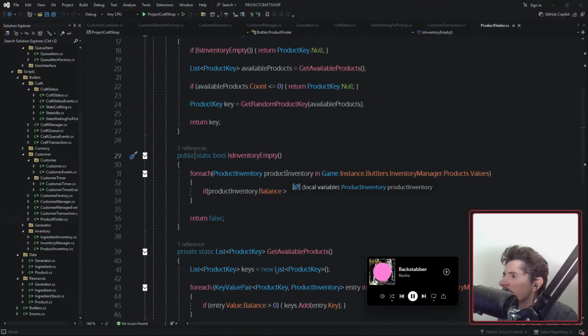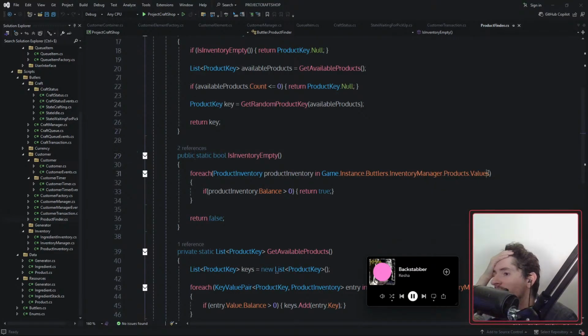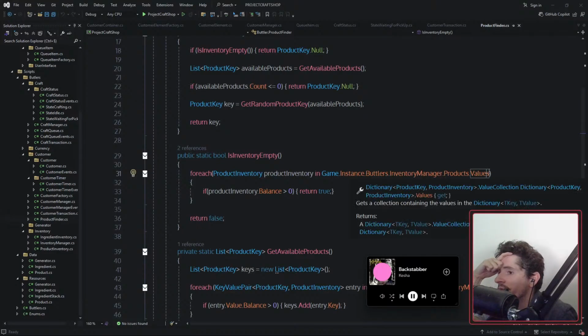For each product inventory in the manager, products value. Game instance. Dot values. Maybe that's the problem, like the way I run through the dictionary.